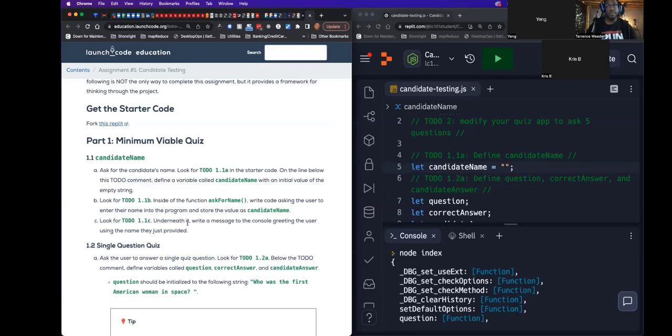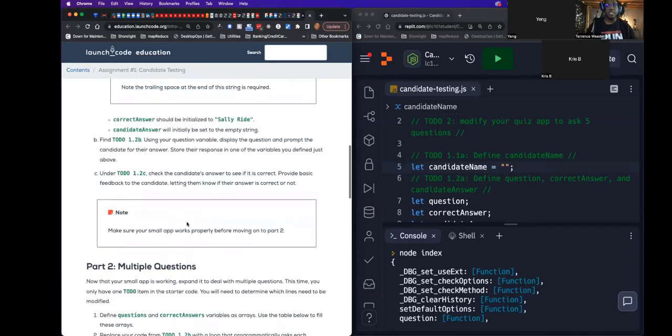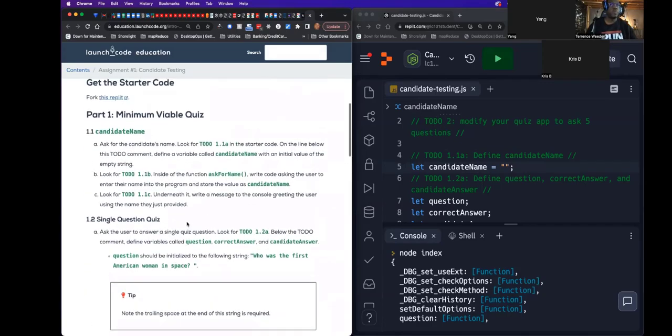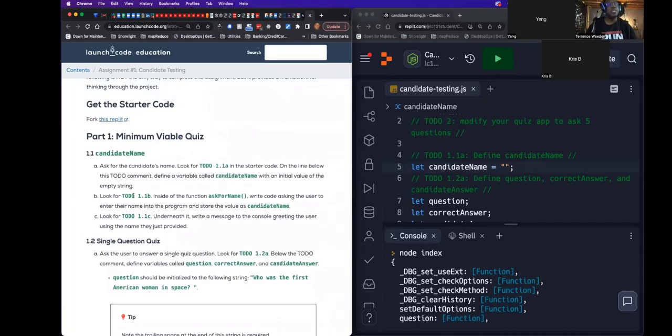So all this instruction, part 1, part 2, part 3, this is one big story, and it has multiple tasks. In order for each task to be complete, I have to follow the instruction. The instruction was to give an empty string. I did that. So now task A is complete.